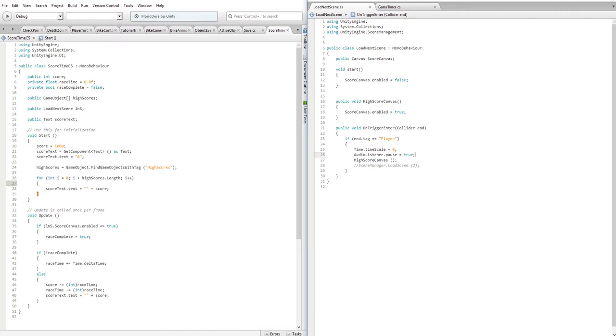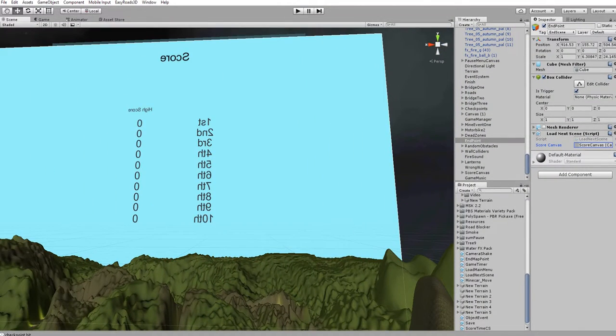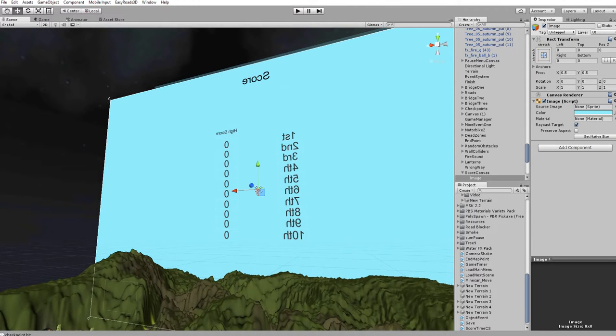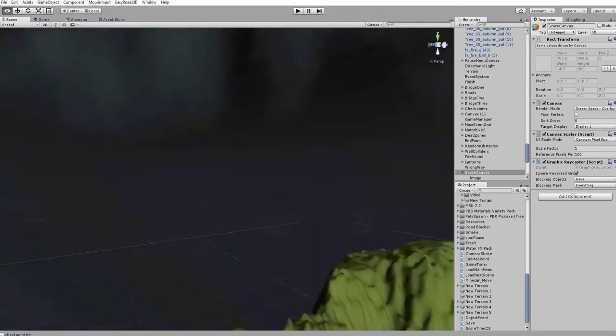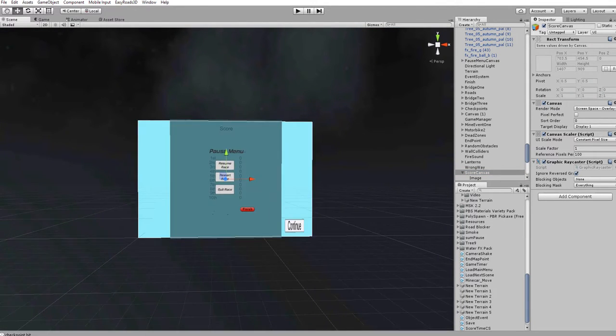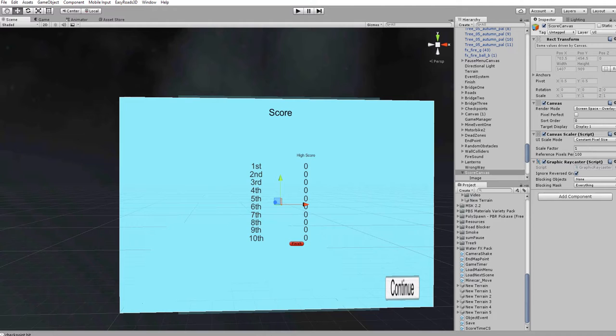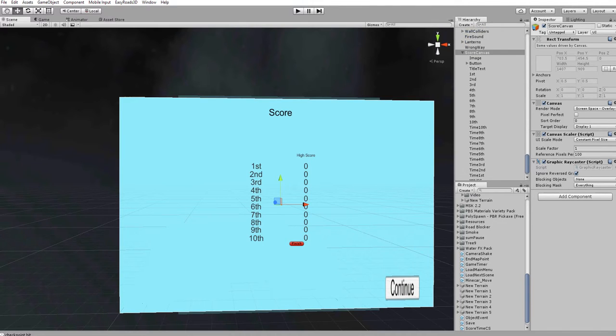It'll enable it. Once that's enabled, I have to go down here. It'll pop up that screen right there in front of the player. Right now it's a little backwards because of the way I'm facing, so let me zoom. There we go. It'll pop that up, and you'll see first, second, third, fourth through 10th place, and then it's got the high scores set up. What I'm currently working on is figuring out how to get the scores to function properly.